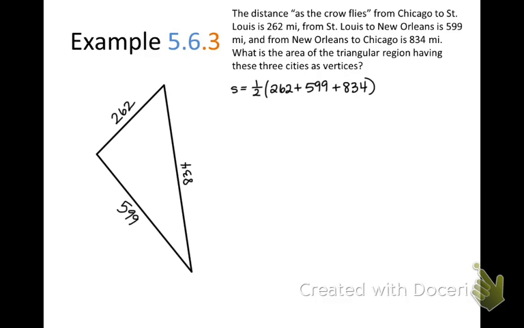All right, let's calculate that, see what we get. So we should get that this semi-perimeter here is equal to 847.5. How do I use that? Remember, I'm not looking for the semi-perimeter overall, I'm actually looking for the area of the triangle, is what I really want. What's that formula?